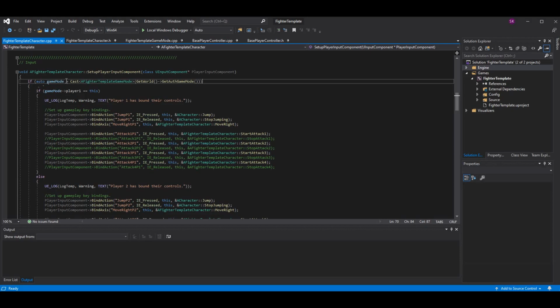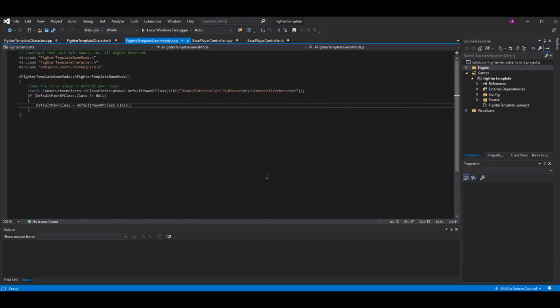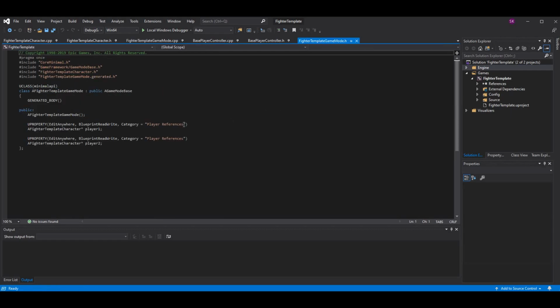So anyway, when that returns, assuming that is true, which it should if everything is set up properly, then you can just check game mode player 1, and if you're not familiar with this series, I'll show you what it looks like. I just have references, pointers, to both player 1 and player 2. Let me set this here. Okay.